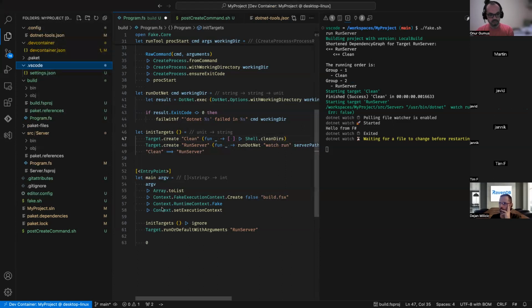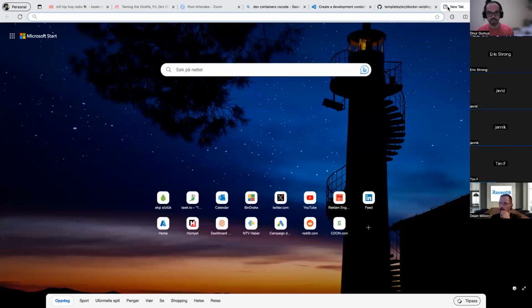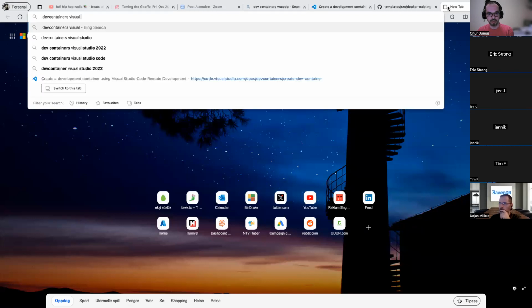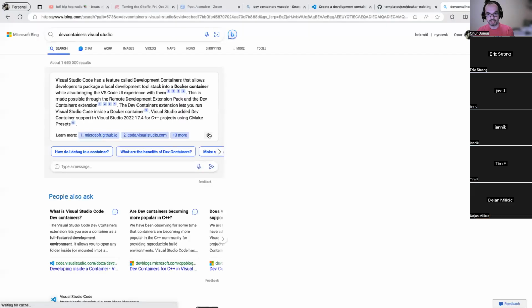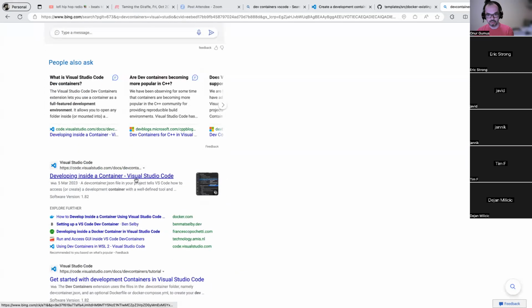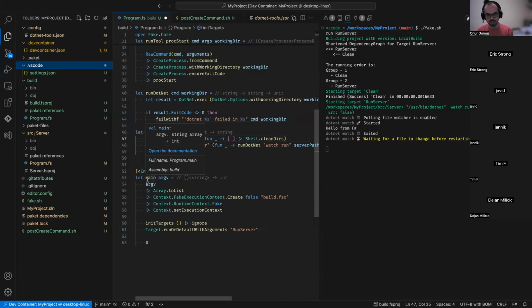Yeah, there was another question. You can ask Google if their containers work with Visual Studio. Probably yes, I would say. This is a Microsoft thing. But I don't know. I haven't used Visual Studio for a very long time, something like 3 to 4 years.